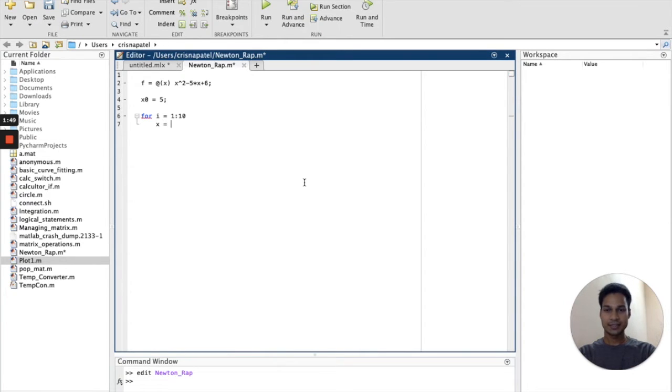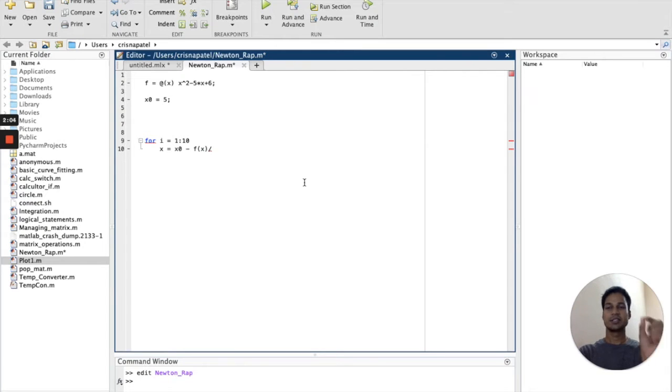So x from Newton Raphson's method is f of x over, okay, this is where we need to write the differentiation of f x. I'm going to store the differentiation of f x in some variable and then use that here. Let's say I store it in g.